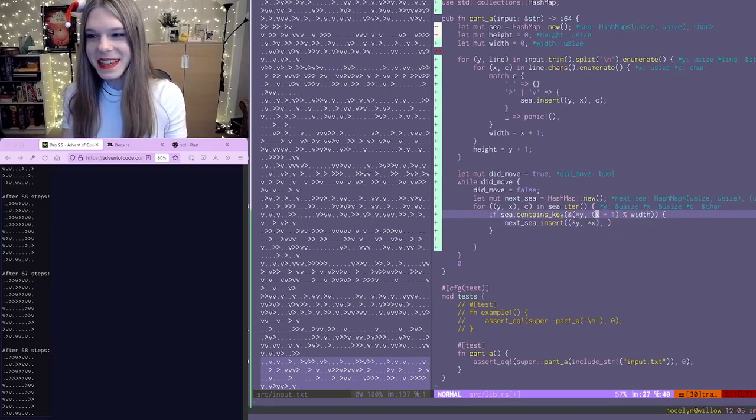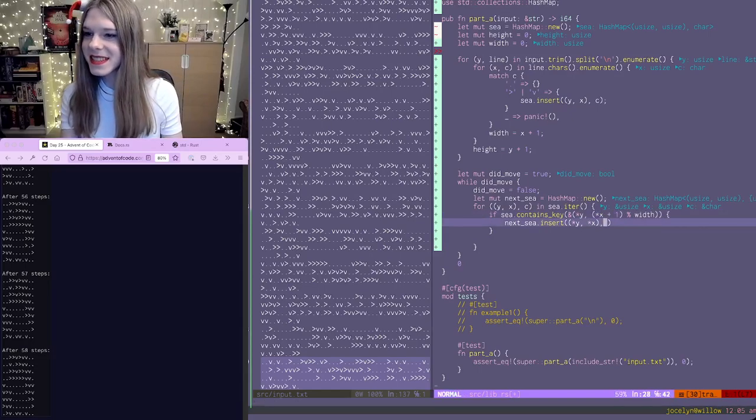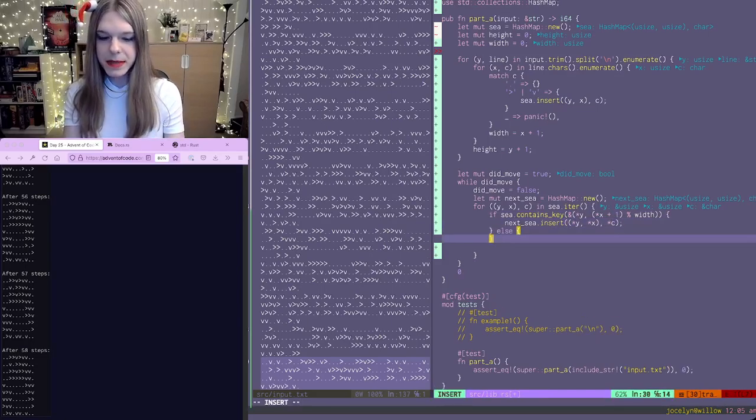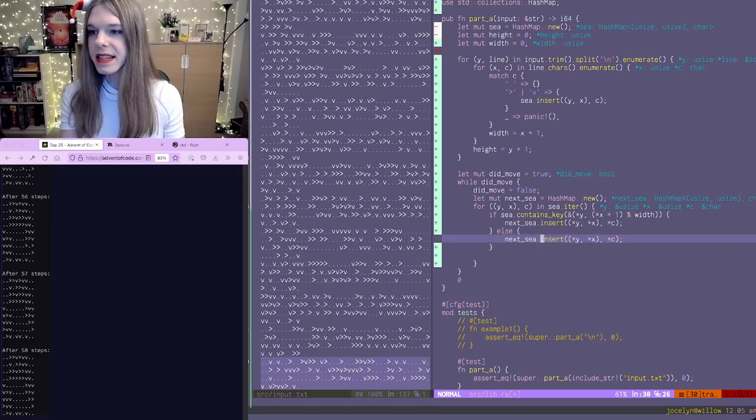Getting better at these, I think. And then we need to insert the character, which also needs to be dereferenced. Otherwise, we move east. And we did a move.